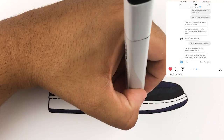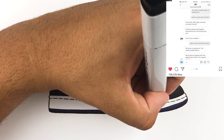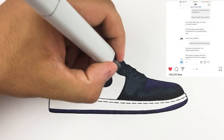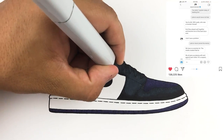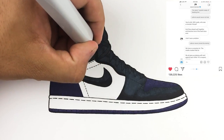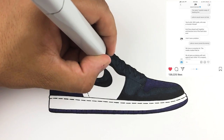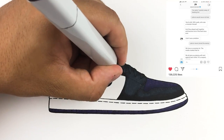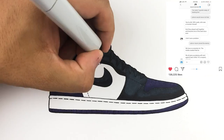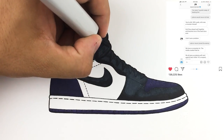But this is where he screws it up. He also says, LeBron would never do that. And this is where I feel like he loses a lot of the leverage in this discussion. First of all, why is Kevin Durant responding to this guy? And if you're in this position, guy, why just stay on Kevin Durant? You don't have to bring anybody else into this equation that doesn't need to be brought in, because bringing in LeBron only kind of helps Kevin Durant's point a little bit, not a lot, but a little bit. And you don't want to try to help him out in this point.